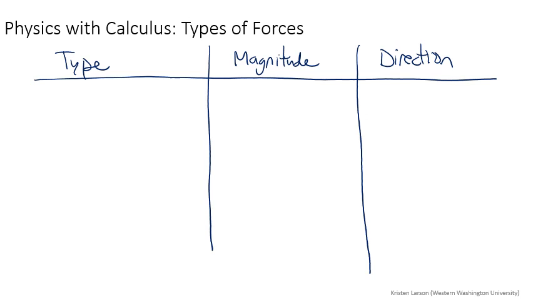And so one of the types of forces, and I'm not going to write this one down, is the force that I might apply. So if I'm pushing something across the floor, of course, I can make up my mind. I can push really hard. I can then back off. I can change direction, move it over here, pull it towards me, push it back. Unless you're in my head, you don't really know what that force is going to be like. So I'm talking more about the forces where we actually do know something about them, just because of the nature of the force. So we've already talked about one of these.